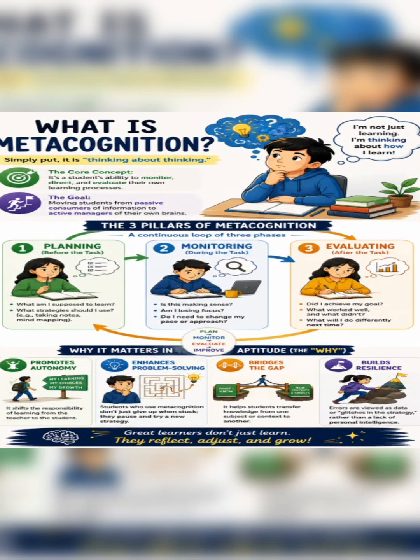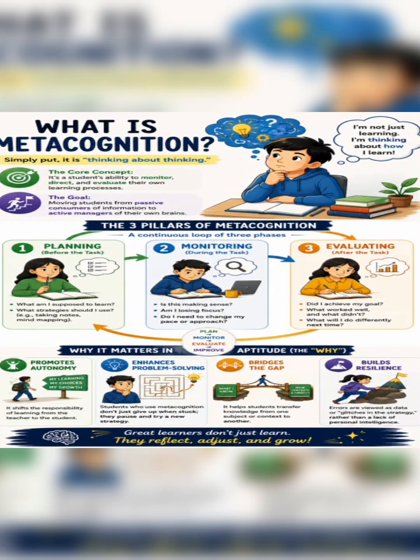Next is monitoring, which takes place during the task. In the blue panel, you see a student actively assessing his progress with a magnifying glass. Here, you constantly check in with yourself. Is this making sense? Am I losing focus? Do I need to change my pace or try a different approach? If a strategy is not working midway through, you pivot.